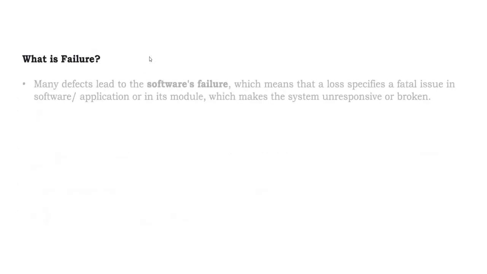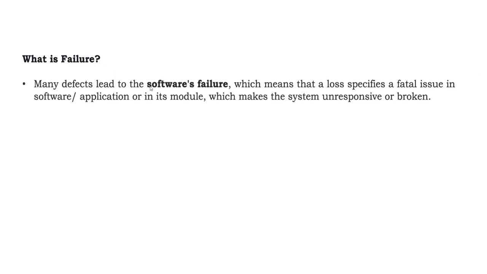What is failure then? Okay, failure is quite different. Many defects lead to software's failure, which means a fatal issue in software or application or in its module, which makes the system unresponsive or broken. Okay, failure is something where there are multiple issues which cause the failure. For example, you might have seen the hardware failures or software failures. Sometimes all of a sudden you see a crash in applications.